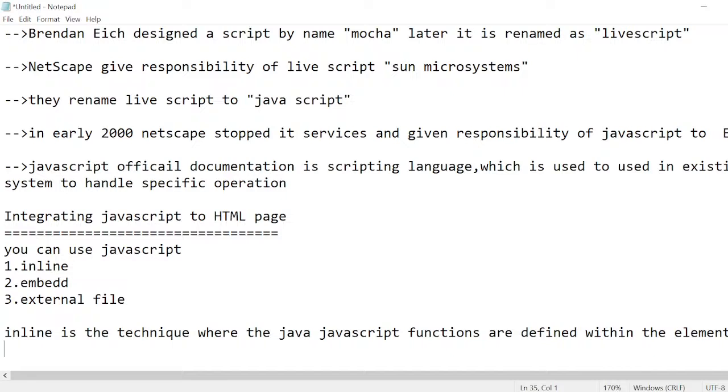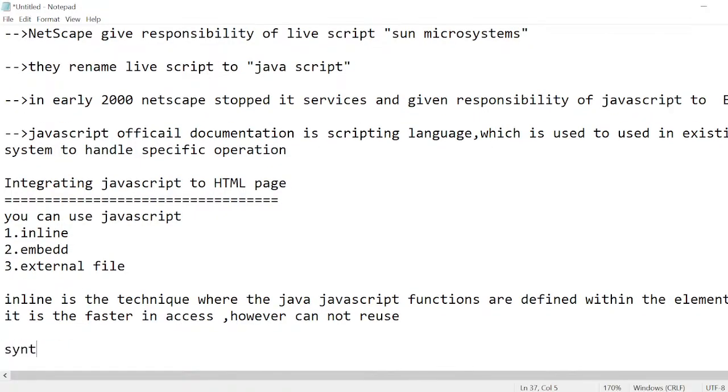It is faster in access, however it cannot be reused.